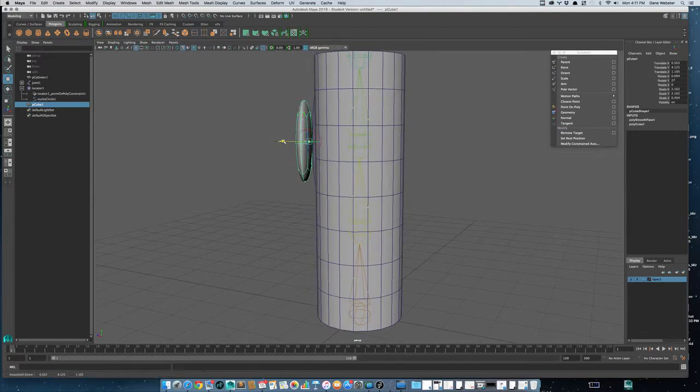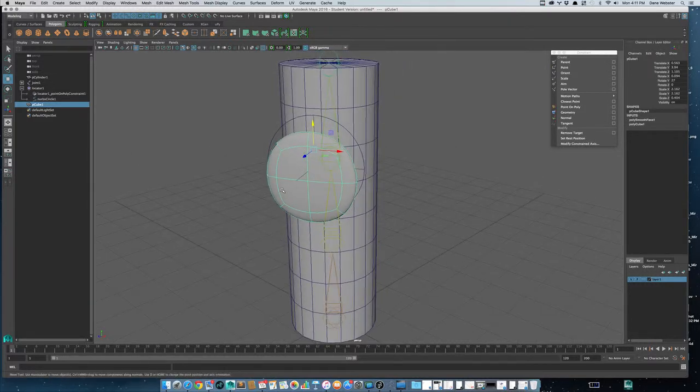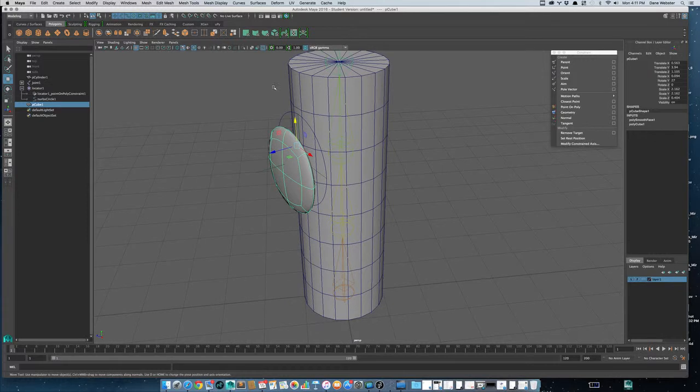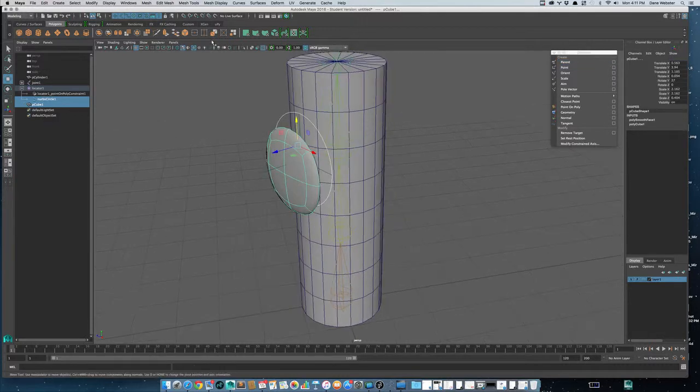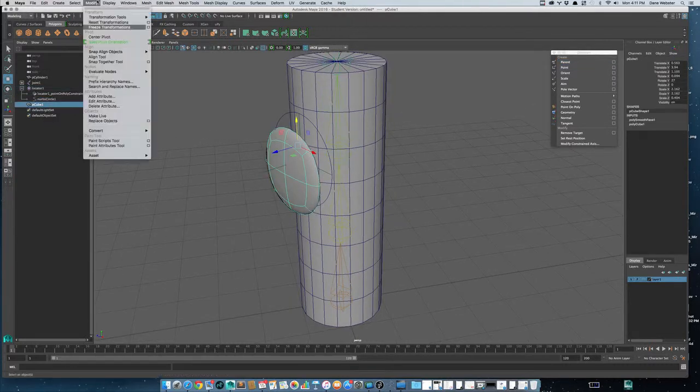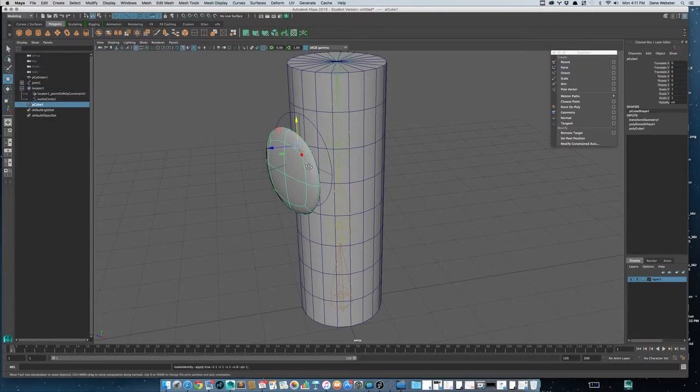And from here, if I want to, probably would have been the better thing. Let's put that up. Yeah, let's put that there. All right, so now we'll select this, and I'm going to redo the parent constraint, except I need to do modify, freeze transformations. Okay.